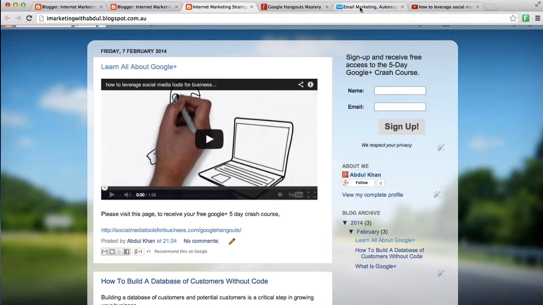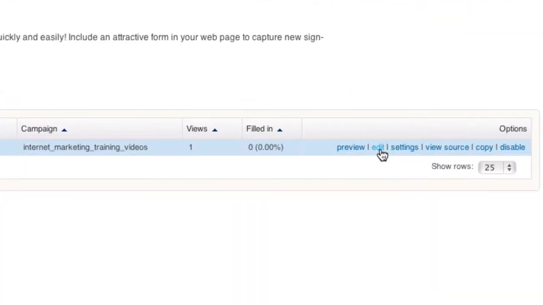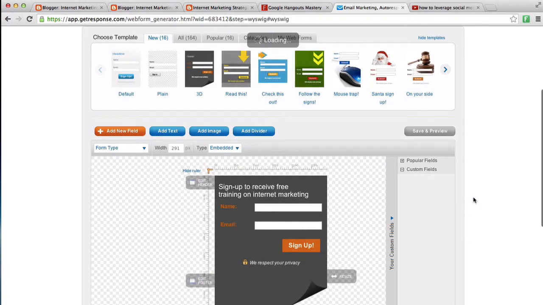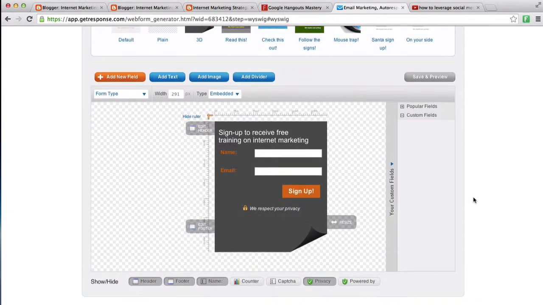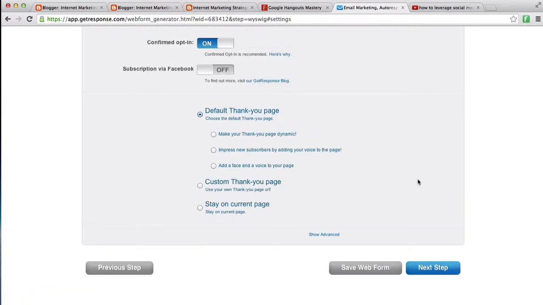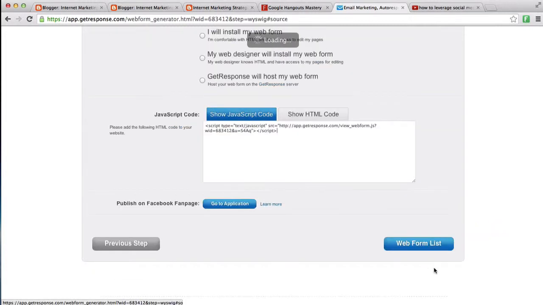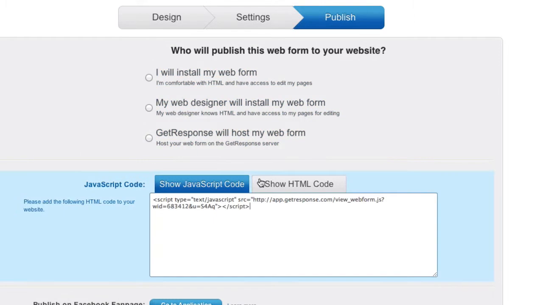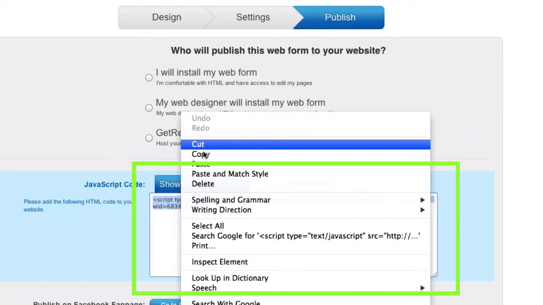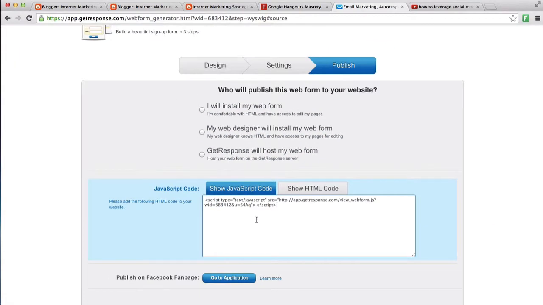So to do that, what we need to do is we go back into Get Response. We click on here the Edit link and go through. We don't need to make any changes to the form. We just want to get the code to install the Webform, the code that the system has already provided for us automatically. We haven't coded this in at all. Now we leave everything as is. We click on Next Step down the bottom on the right. We'll leave all of these details as they are. Click on Next Step again on the right hand side down the bottom, and now you'll see the actual code come up in the middle of the screen. We can just highlight that and right click, copy. Now we have the code to our Webform.